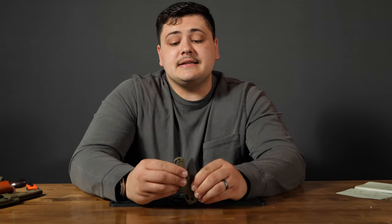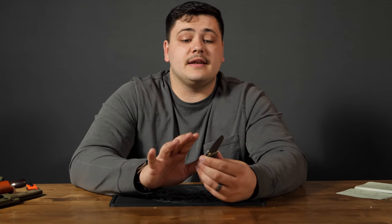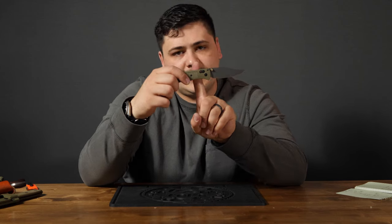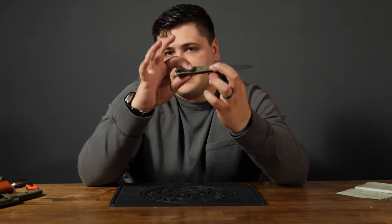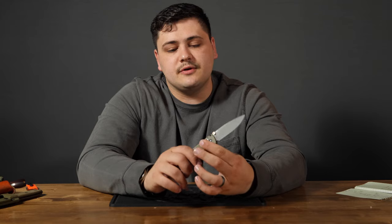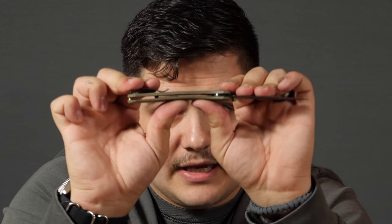If I was going to use this as my only folding knife, I would absolutely feel the need to pair it with something that has a little more lateral strength. Because it's so thin, it has no liner, and the inserts for the locking mechanism stop just behind the lock. So beyond that, it's just glass-reinforced nylon with spacer pins. I can actually flex the whole body of the knife if I try — so not a ton of lateral strength.